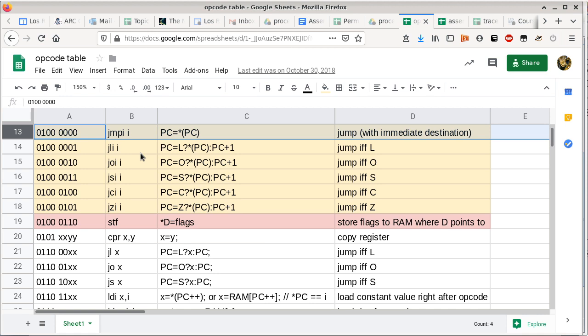But this mechanism is how we make decisions in assembly language, so that we can have a branch. If the carry flag is a 1, I want to go over there. What if it's not? Well, then we just go on to whatever is after the JLI instruction. So if you are presented with this entire family of instructions, are you going to single step or use Control T to go through every single one of these to understand how it works? You don't have to. Work out one, the rest are pretty much the same. They just look at different flags or different bits of the flag register. So I would consider these as kind of one group of instruction.